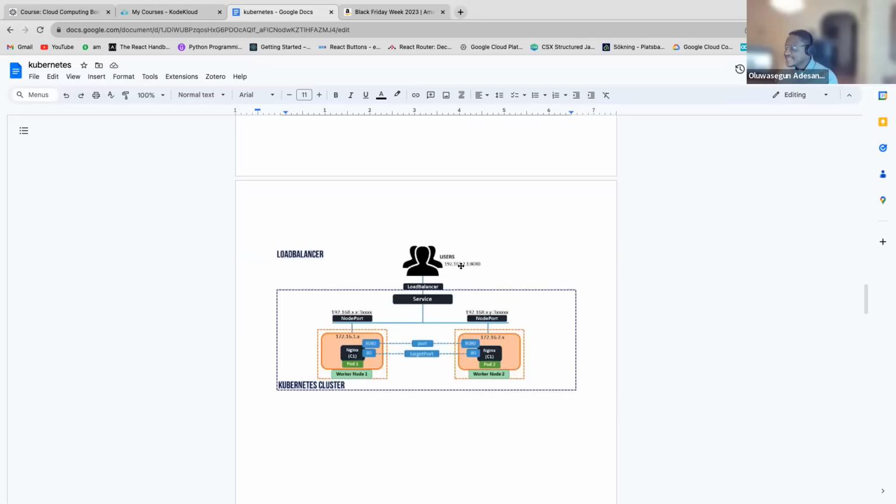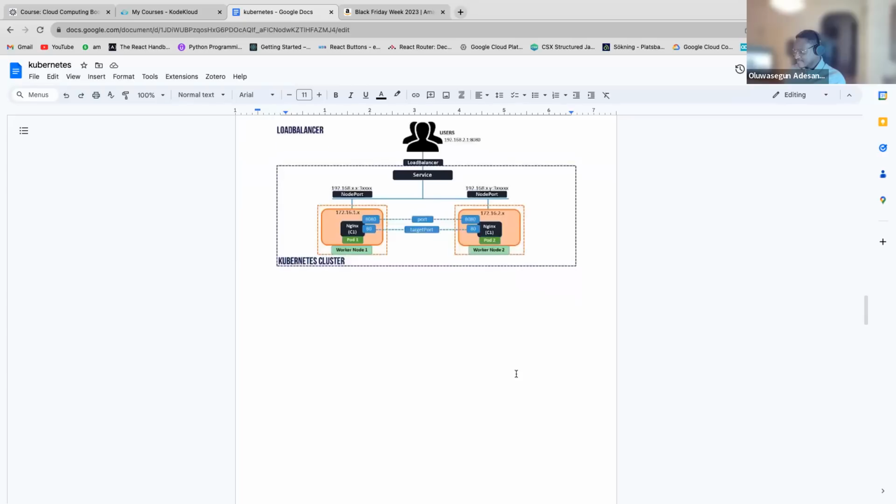So once they go from this IP, there is this service here. Once this service accepts their request, it's going to send it to the node that should give them the response. Maybe it's this node or this node. The user doesn't have to worry about that. They just need to reach it on this IP, and this IP we get here and split it. Either it should go here or here. You will get the response there.